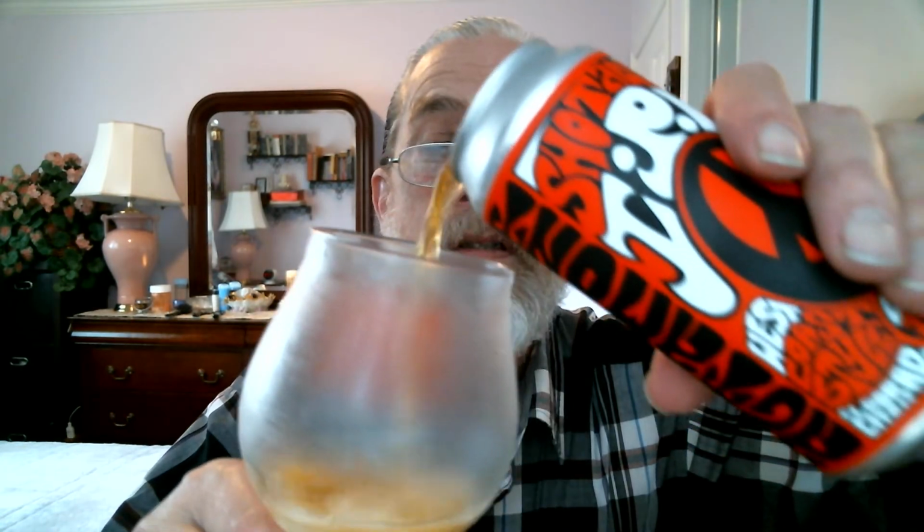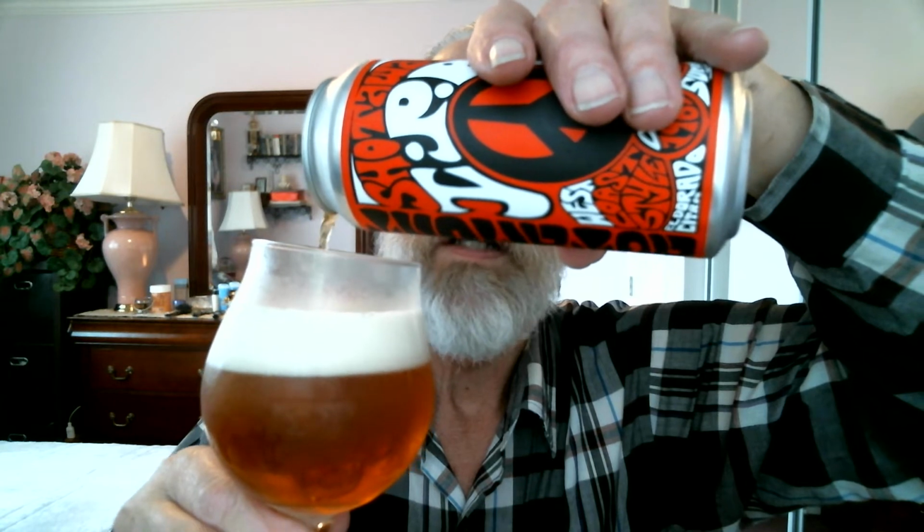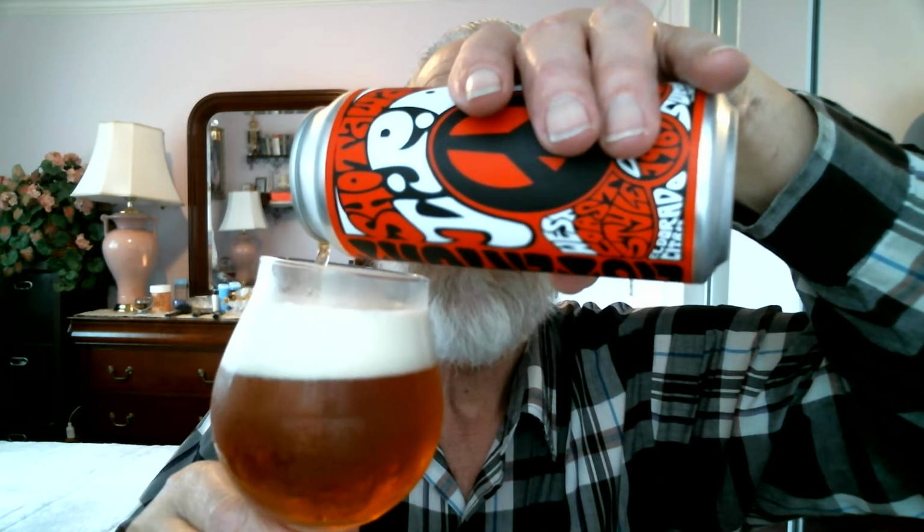All right, just pour it into the glass. Here we go. Looks pretty damn good there, huh? It's like a gold color, like a golden delicious apple color here. I'll stop on my head here and I'll pour the rest of it in the glass here. Want to have some extra room in there, alright? Got about a finger and a head here, alright? And unfiltered, you can see through it there. You see through the light there, it's pretty good there.